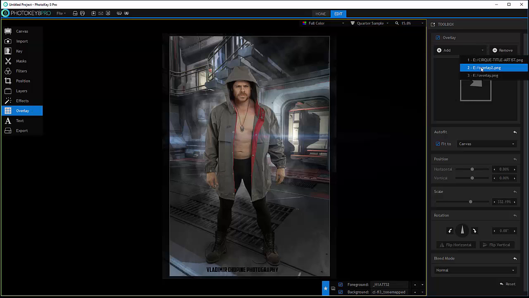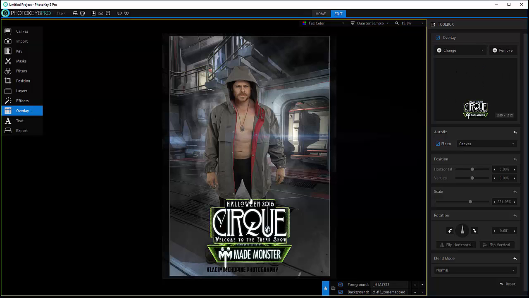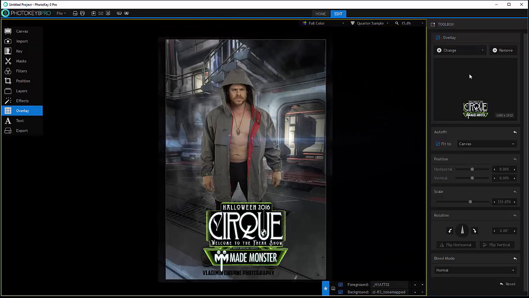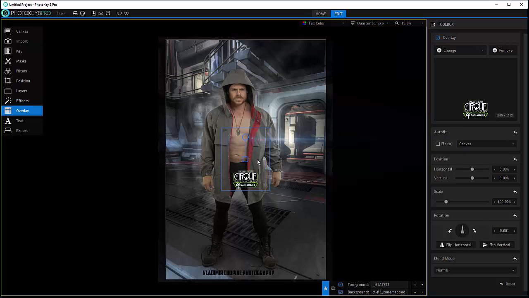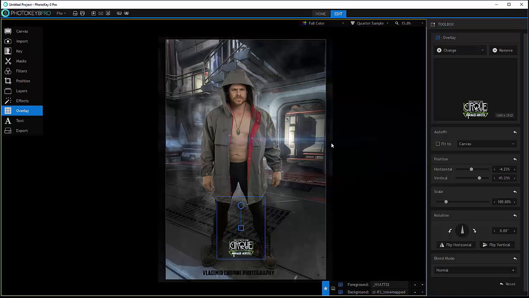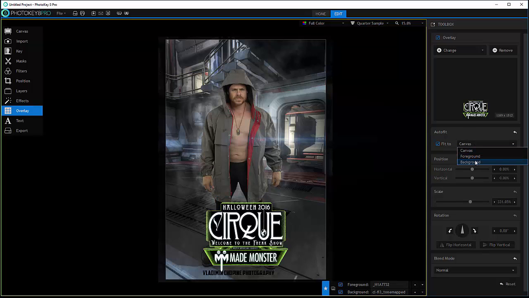For example, I have one, I think, from previous. So right here we have our logo applied. We can also modify this. We can fit to the canvas. If I disable it, you'll notice I have my gizmo tool, so I can move around, rescale, and resize. However, in many cases, when I do it specifically to the size of the image, you can click and say fit canvas, foreground or background, specifically right here, just to the canvas.